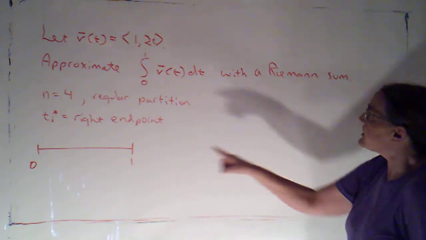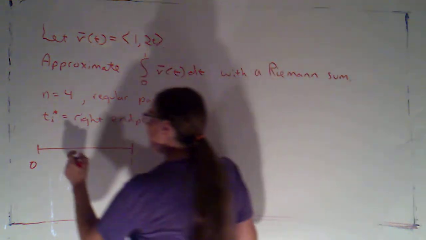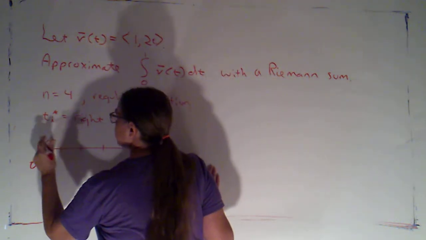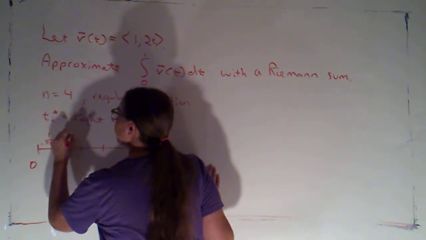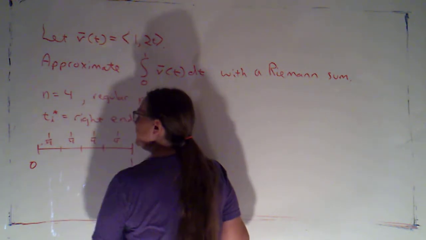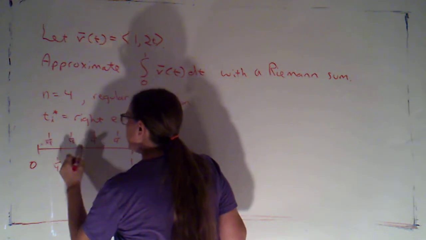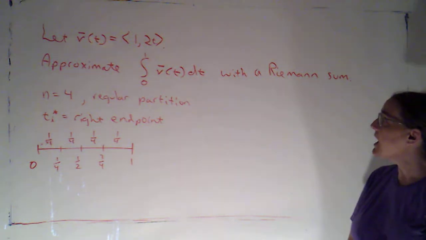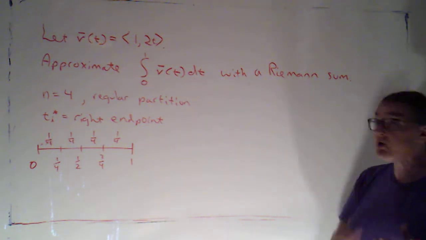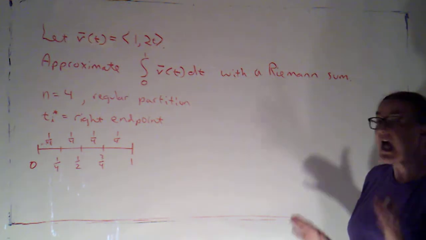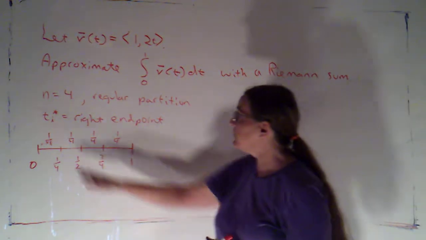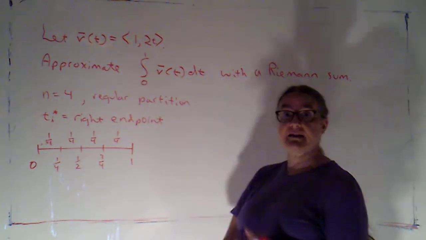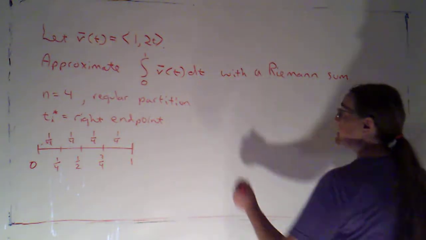Okay. So the time axis, we go from 0 to 1, and we're chopping this up into 4 equal pieces. So of course, each piece is going to have a delta t of just 1/4, the length of each subinterval. And my endpoints would be 0, 1/4, 1/2, 3/4, and then 1. Now from each of these intervals, I need to choose a representative t value, and I'm saying we're going to choose the right endpoint. I'm going to need to evaluate my velocity at that point, and then scale that by delta t.